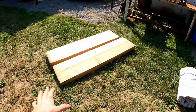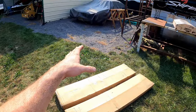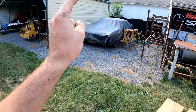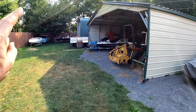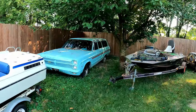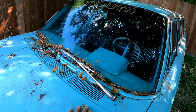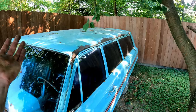Before I tear into the boxes, I do want to say it's probably best to assemble this right near or in the exact location where you're going to be putting it, so maybe your driveway. I thought about putting this one where the Chevelle is, but I still have some organization to do here. Or maybe back where the Fury is. You can see without a carport back here, this thing gets just covered. This is only from sitting a month, and we're not even into the fall yet, and it has a bunch of crud all over it.